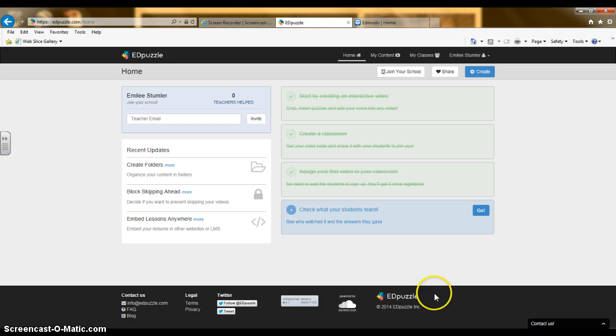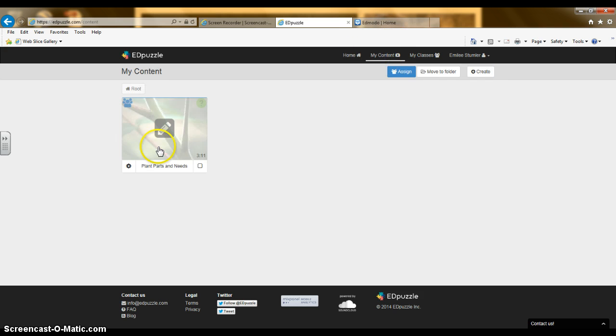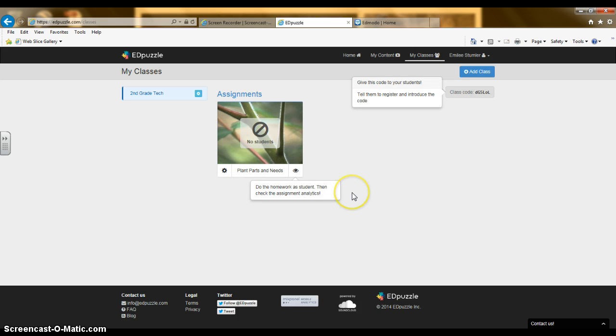But this is kind of like, I tell my students, the loading dock where you can split off in all kinds of different directions. At the top of your toolbar, you have home, of course, which is kind of like the loading dock, and then you have my content, which are your videos that you've previously created, your classes that you create yourself and you assign what the name is, you can tell what grade it is, and then, of course, your content. And then, of course, your username, your profile, your account, all that information, and to log out.